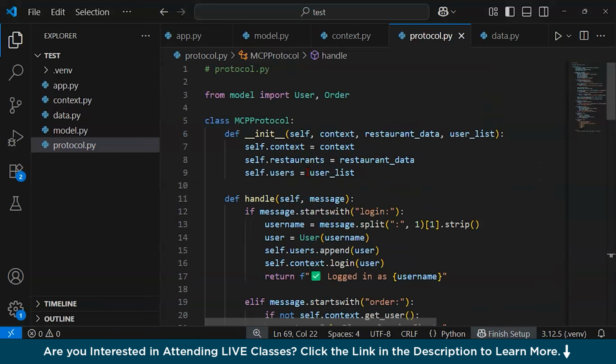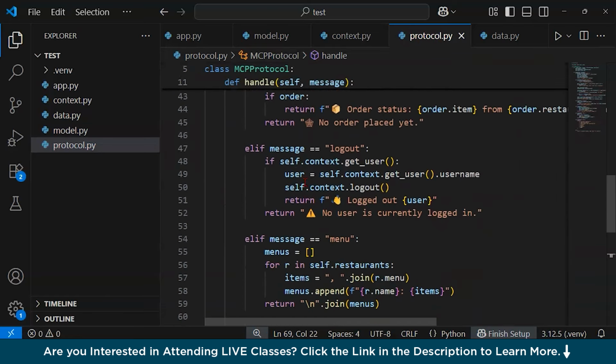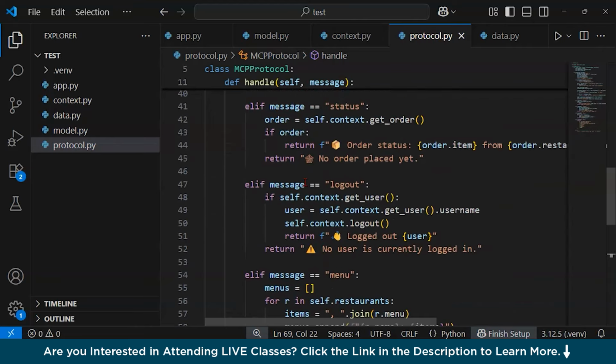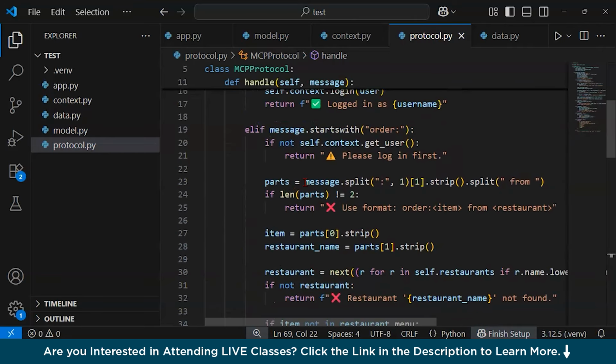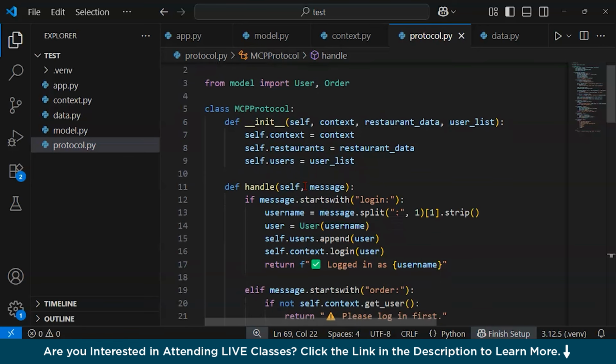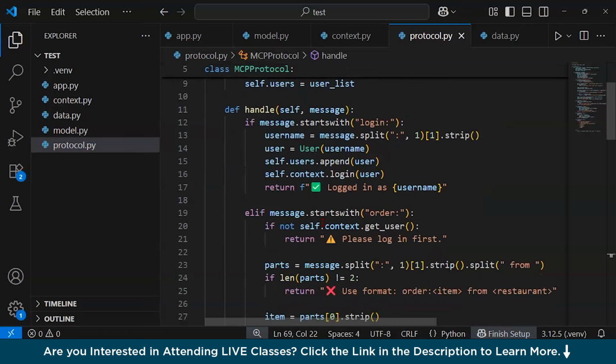So guys, as you can see all over here, we have created protocol.py, which can be considered the brain of our given application. Okay, so there are a few parts to the thing. We have created this based on the discussion that we did. If you are feeling any difficulty, just rewind this video a little bit backwards, understand the logic that we have discussed, then come to this given file. So you will be much clearer about what we are doing.